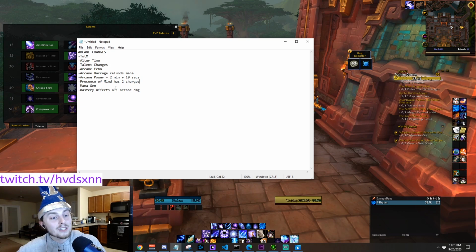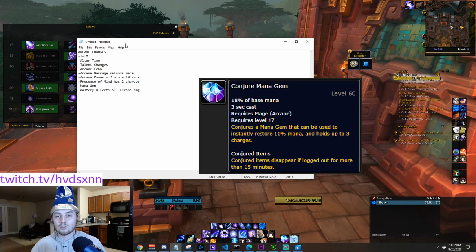One change that you will get to see is Mana Gem. Mana Gem is something you can conjure, much like a Health Stone. You can't trade it to other players, I don't believe. Maybe other mages, probably not. Probably it's just for yourself mainly though, and it actually gives you 10% mana whenever you use it, and you can use it in combat, of course, and you can conjure them whenever.